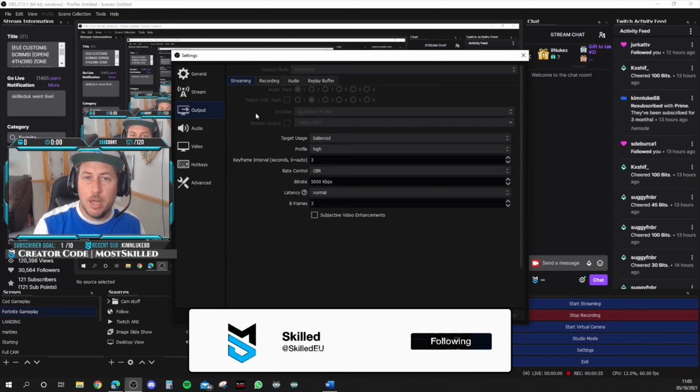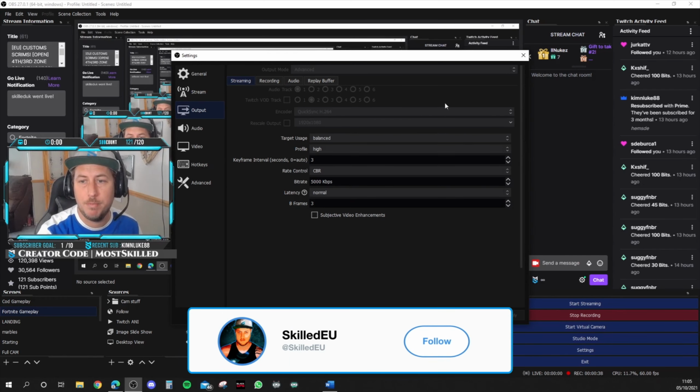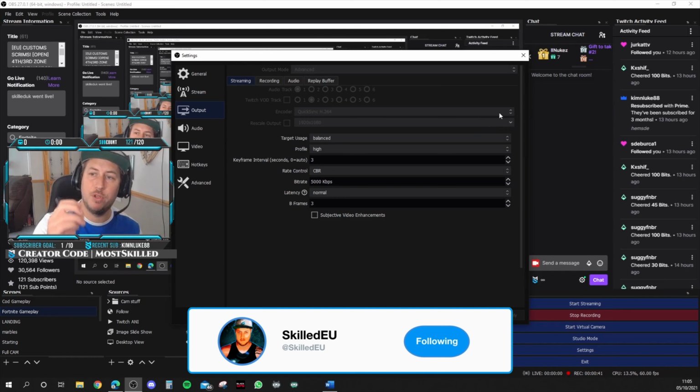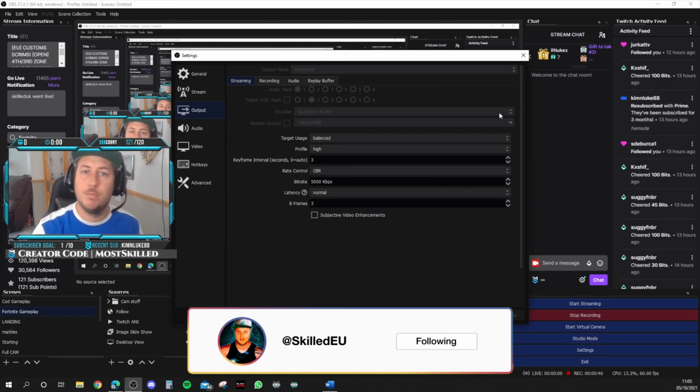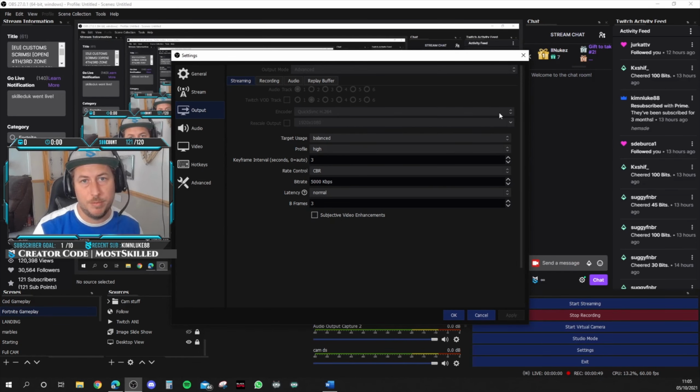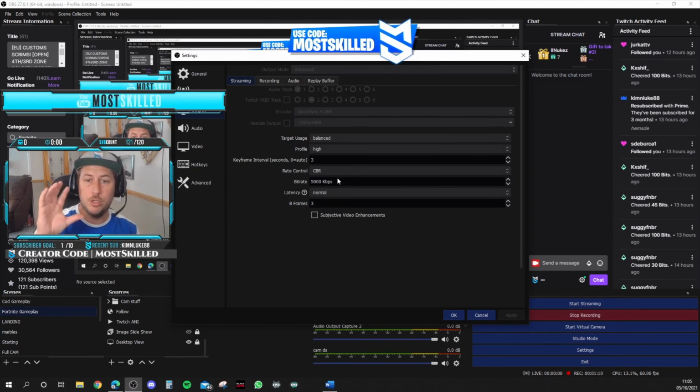Most of the time, if you open the drop-down bar on this encoder and you've got NVIDIA, it will say NVENC in brackets. Most people use that, but for some reason on my OBS settings this doesn't work for me. So I had to do my own research, find out why, and this is the reason I now use QuickSync. It works absolutely perfect for me, and I've done it at 5K bitrate because that is where my stream runs perfect. Like I said, guys, if you do your own research and find out your own settings, you can work out this bit for yourselves as well.